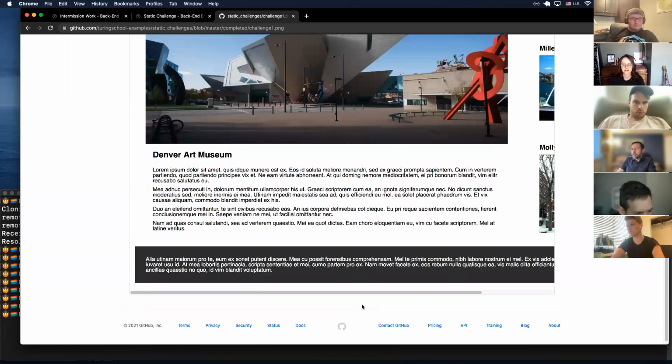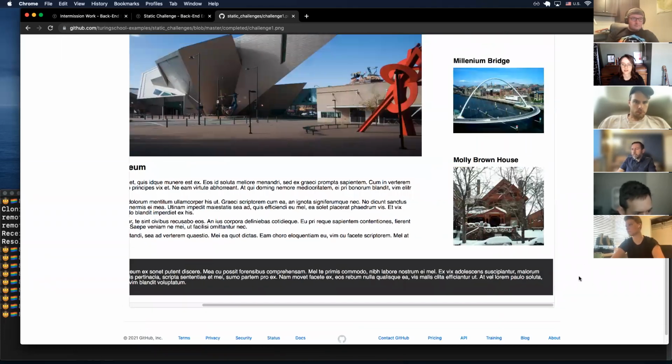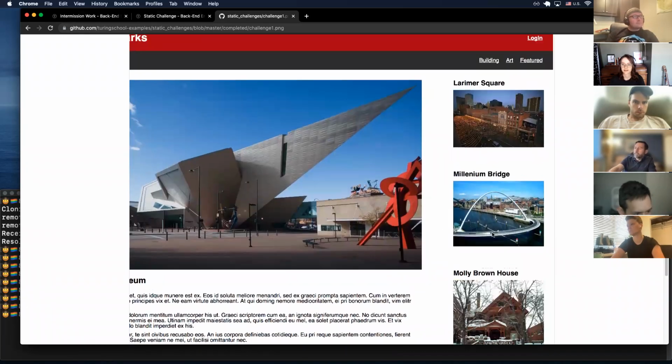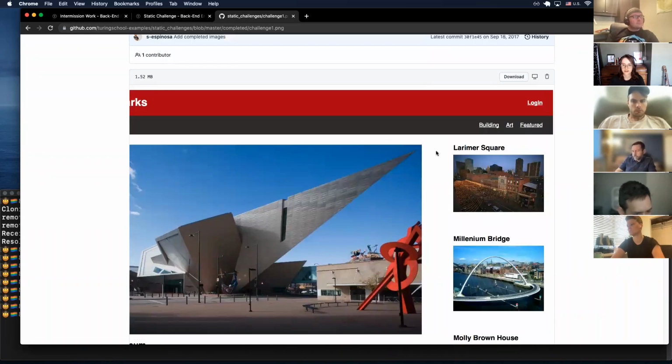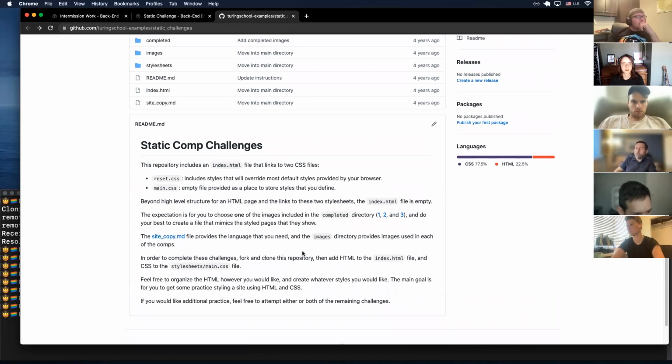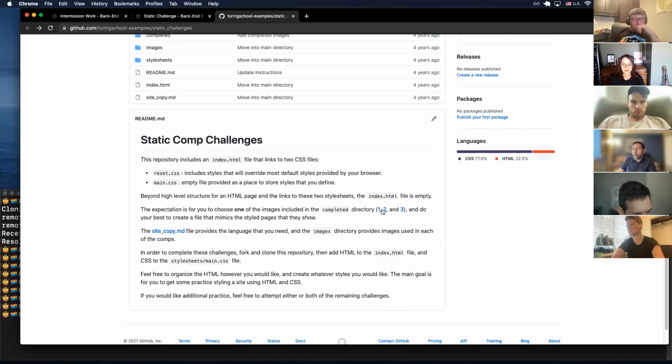And the idea is that we want you to create the HTML to divide up each of these elements, do the styling that would pull in the images and change the font size and change the background color and all that stuff. You don't need to go hunt down the images or the text that is in these examples. They're provided in sitecopy.md in this repo, and then there's an images directory that provides the images used in each of the comps.